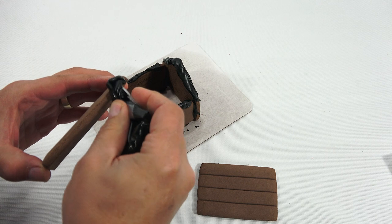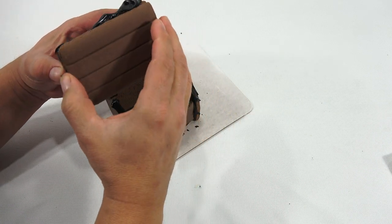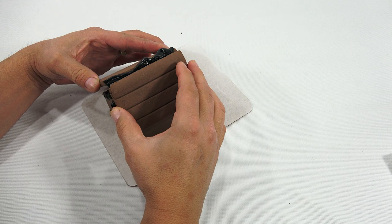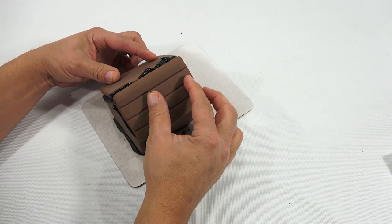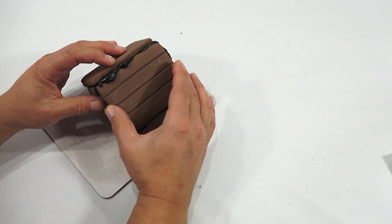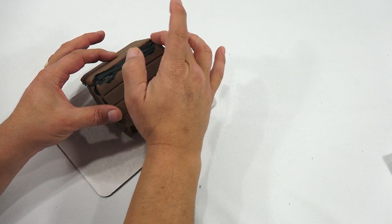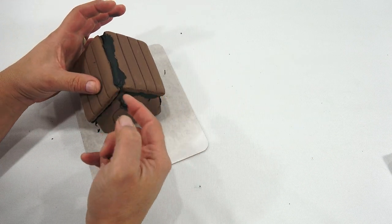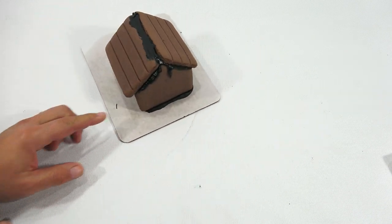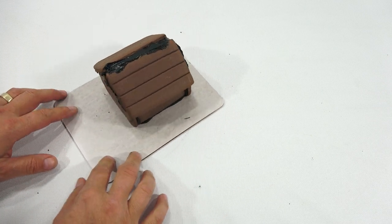So when I touch them and combine them, they connect. Okay, there we go. Perfect. Aha. A solid roof. And I think I'll just do this and use up the extra for that. There, nothing wrong with a little help with the fingers. I could leave the back like that. Sweet. All right, see? It's leaving my fingers greenish. I guess I could scrape that off, but I'm going to leave it. It's the back.